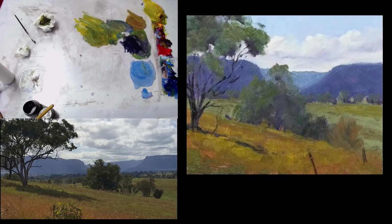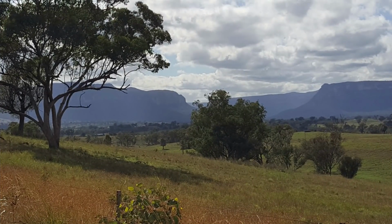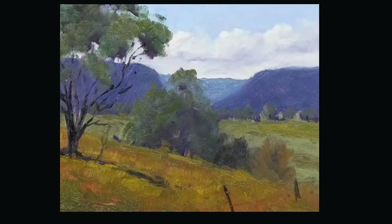All right, well, I think we're pretty well done with this one. Let's just come and have a closer look there. As you can see, it's a little interpretation, and I wanted to keep this one as a simple little landscape that anyone could do, which I think we've achieved. When we have a look at the photo, it seems a lot more complicated. There's a lot of information in the photo, so what I've tried to do is simplify that right down and get a very simple interpretation of it so that anybody could do it. Simple little painting, simple little landscape, one that anyone can have a go at.